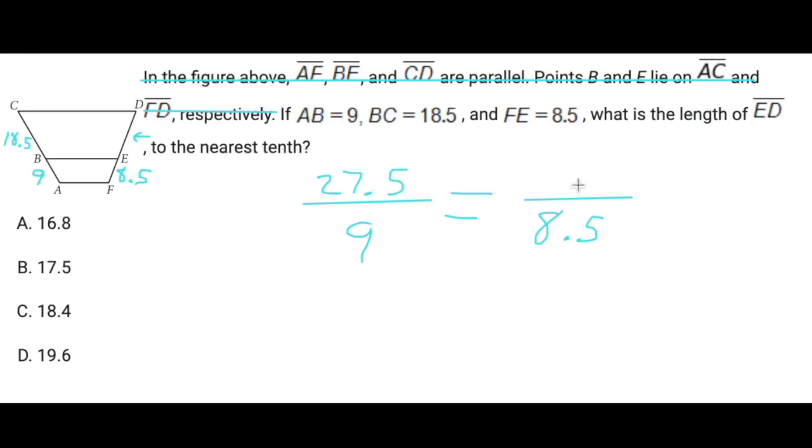Actually, no, that's not true. Let's be careful. So this is going to be the length of FD, actually. In fact, I'll change it from X to FD because we're finding out the length of the big side over here, right? So we can cross multiply. And I'll definitely just use my calculator here. So it's going to be 233.75. And then that's going to equal 9FD.